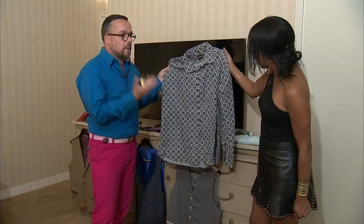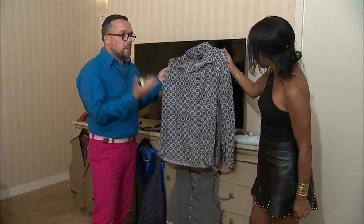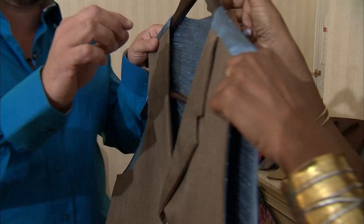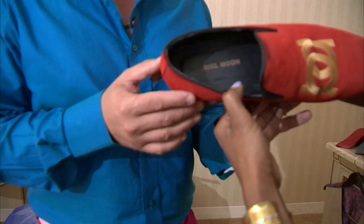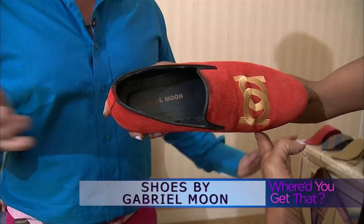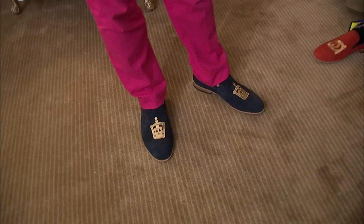This shirt will go with the trousers he's wearing now or with a pair of jeans. You can split it up with dark smart trousers, black trousers, or a grey waistcoat vest — either way, get one wear. There are silver DuPont cover buttons on the front and a silver DuPont at the back as well. He got those ones in London and fell in love with them straight away. Those buttons are around $120 to $150 — you don't need to break the bank.